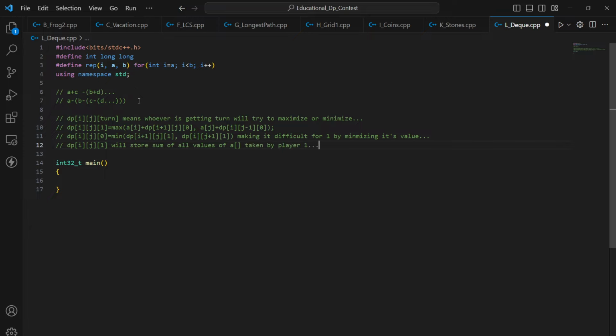Something like that, I actually don't know properly, maybe I wrote something wrong. We are doing it on the basis of turn index. One is trying to minimize, the other is trying to maximize. So maybe I wrote it a bit wrong.